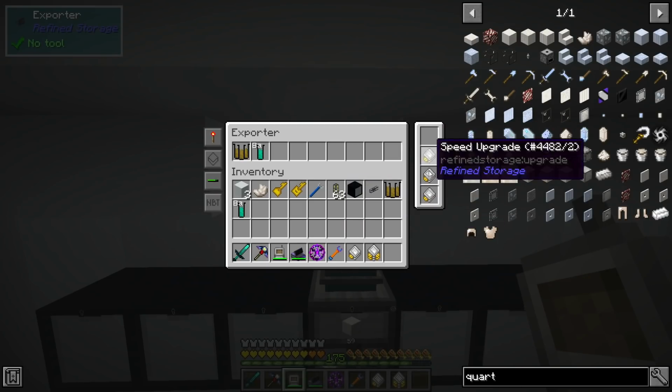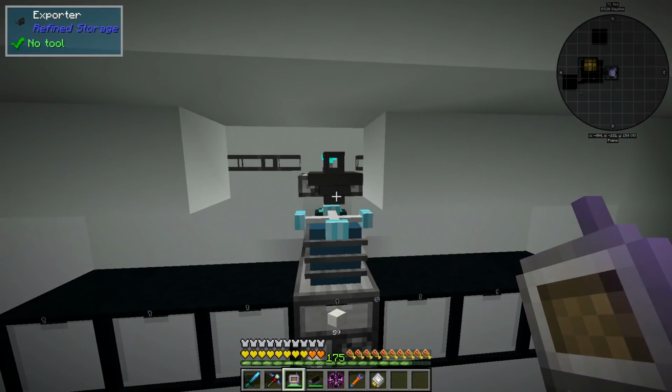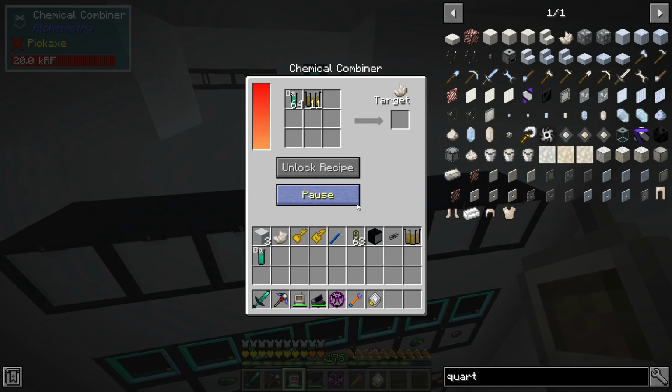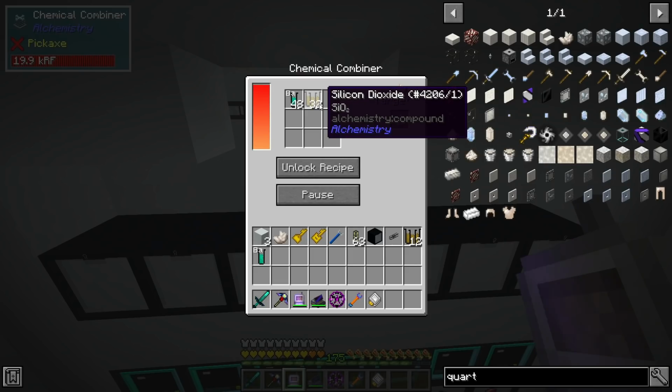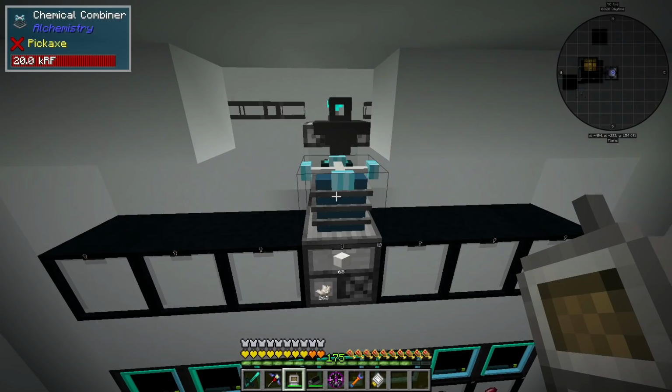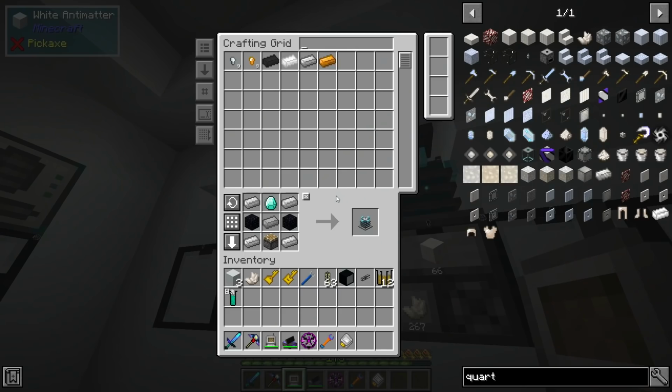I don't think it is. Maybe this. Whoop, and not export speed upgrades. Yeah, that just makes it stop if it doesn't have... Oh no, that works. Kind of faster, I think. Ish. But it does do its thing. We are getting quartz. That is cool.